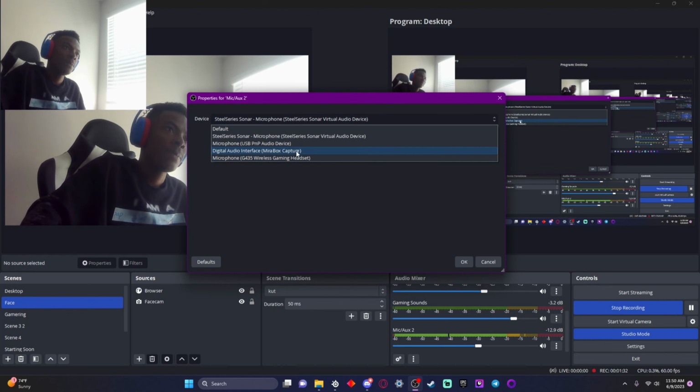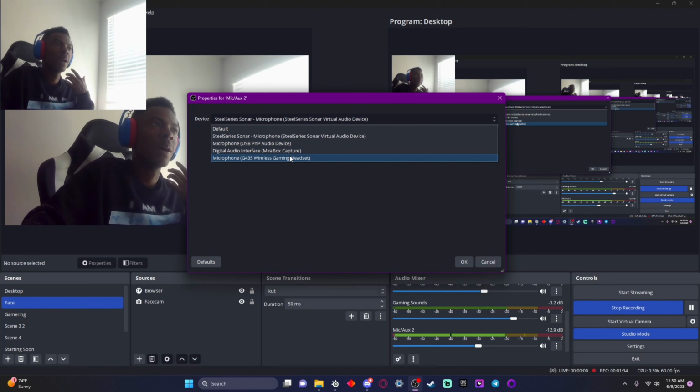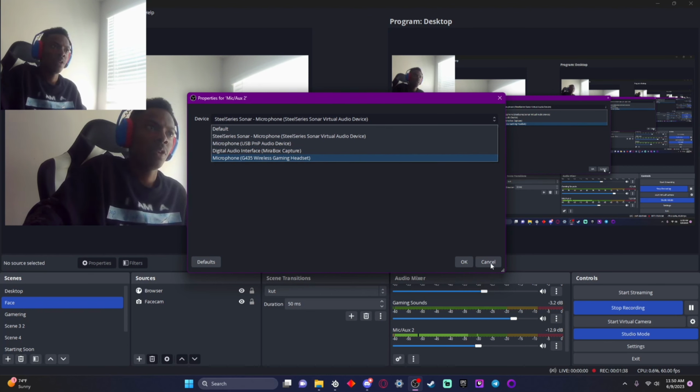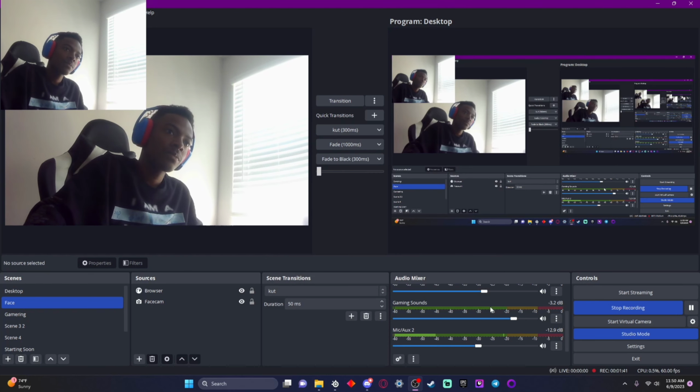And this is a capture card, so it's not really important. And this is the microphone that's on my headset. This is also a $50 headset. I'm not gonna leave that in the comments because I don't think any people are gonna use it unless it's for gaming. So yeah. And these are all different audio outputs.